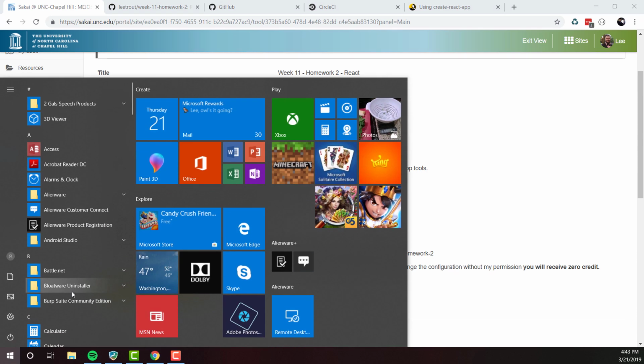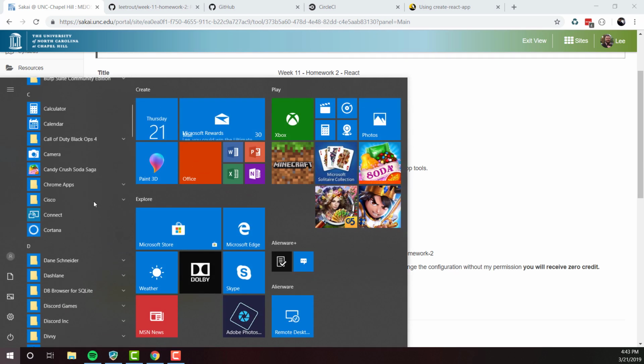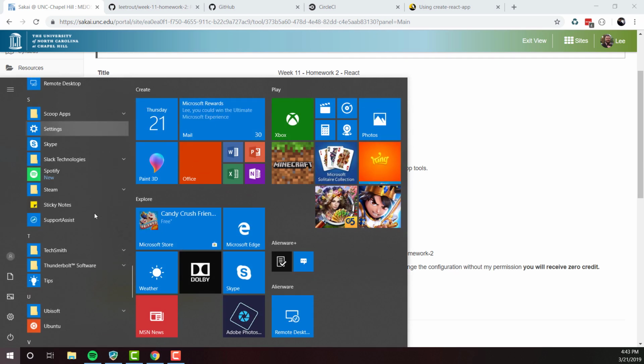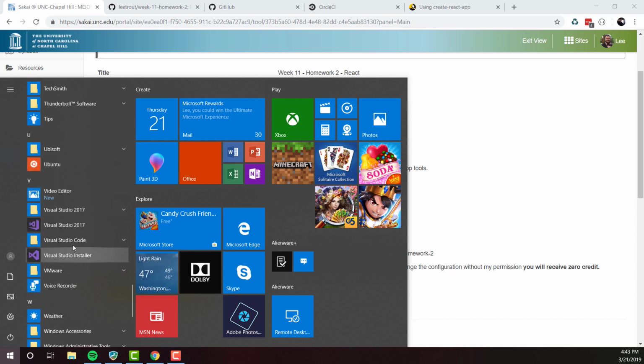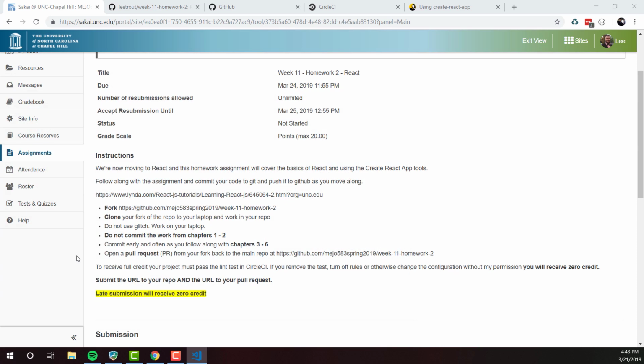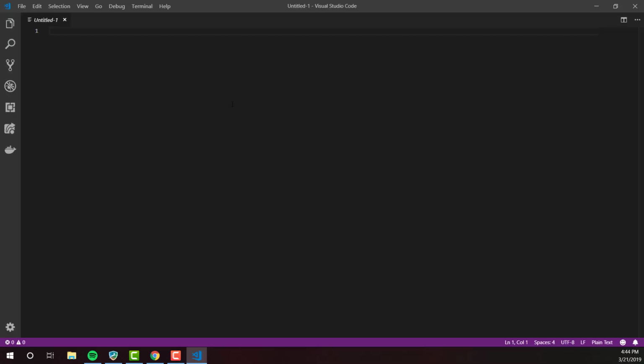So I'm going to go down to the start menu here, and we're going to open up, sorry, we have to use the Cortana stuff's loading on my other side. Let's go Visual Studio Code. So we're using Visual Studio Code. Ignore the other Visual Studio stuff I have. So Visual Studio Code will load up. I'll make it full screen here.